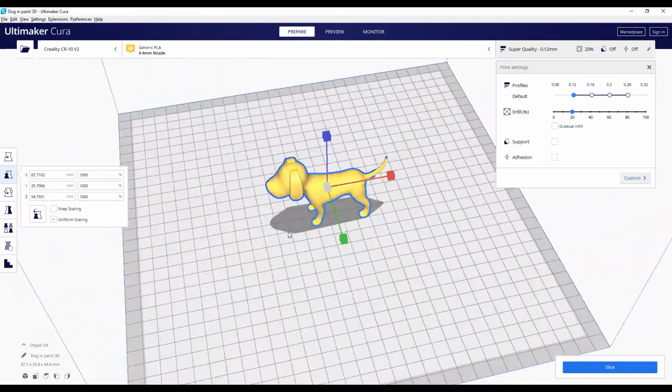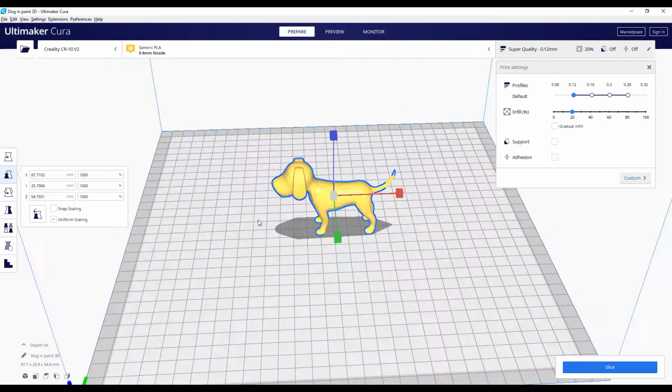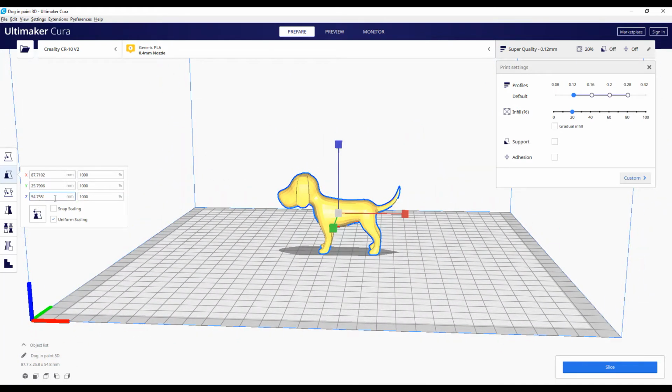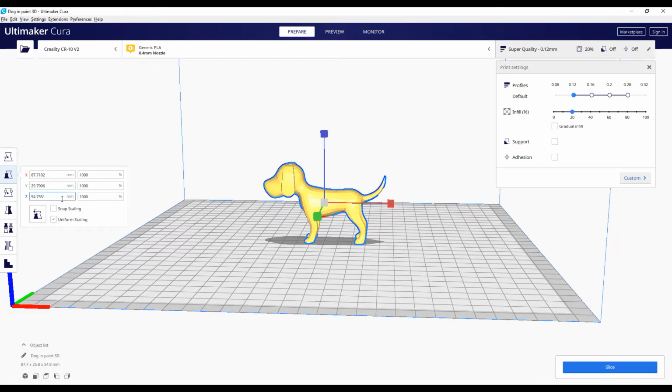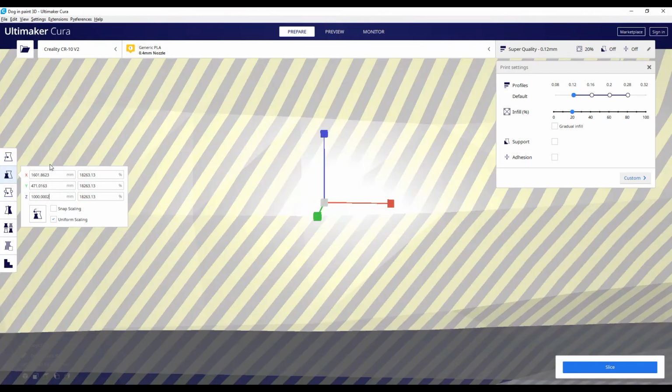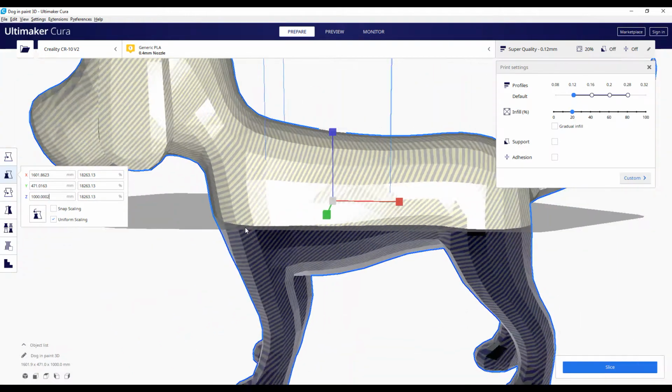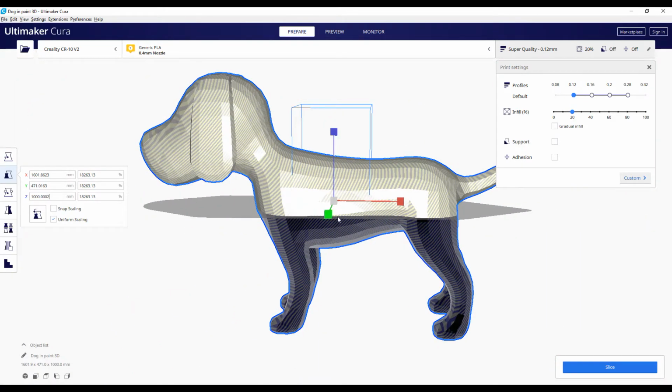Okay, the object is now with a clean size. And if I want to know what the real size is in real life, as you can see here, you have the dimensions. So maybe I want a 10 centimeters tall dog, so I can change it right here. Sorry. Bam, it's huge, it's 1 meter. It's a big problem because it's really, really out. So I will go with the 10 centimeters.